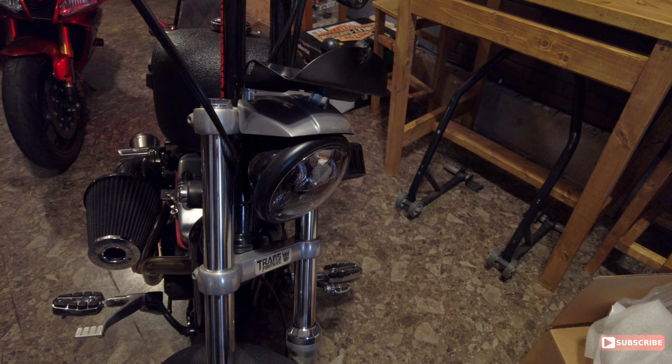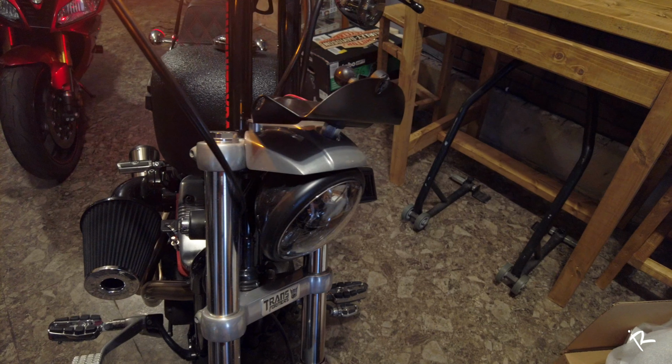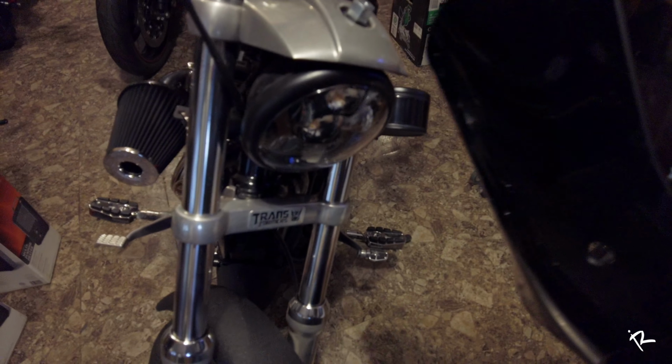She don't even look the same no more. So I got the main piece off. I just gotta get this little bracket off real quick. So it may be a lot harder than I thought to actually get this done, because the way this fairing is designed, once it's mounted, not sure if y'all can see that, but it kind of hits my Speedo relocation. So I'm either gonna have to relocate the Speedo again or figure something else out.